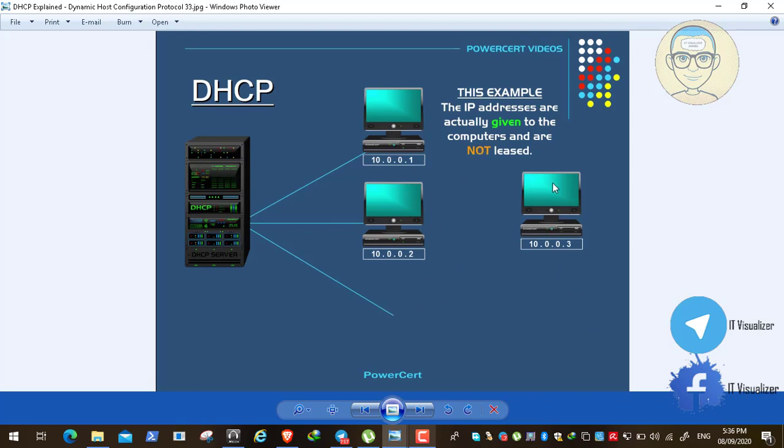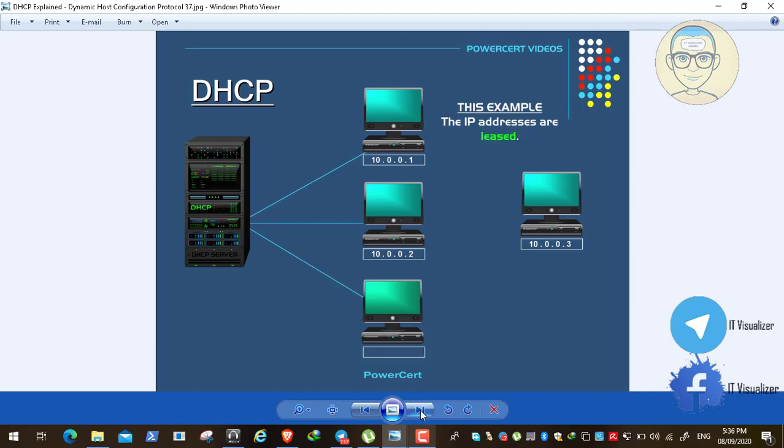If this PC is powered off, the IP address is attached to it, and I will not be able to distribute it again. So if you have another PC that wants to get an IP address, we will not be able to do this. So this is a problem. But what if we use the lease option?